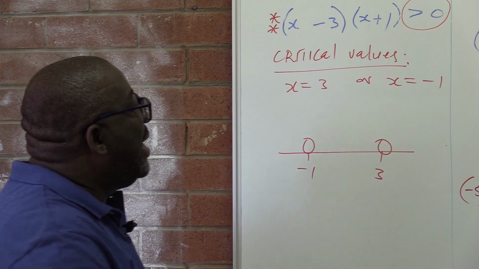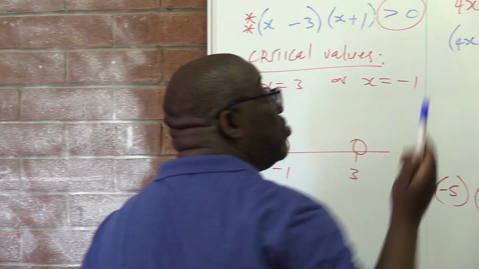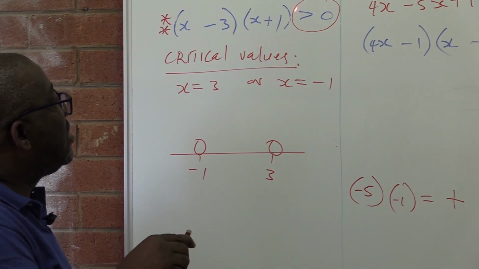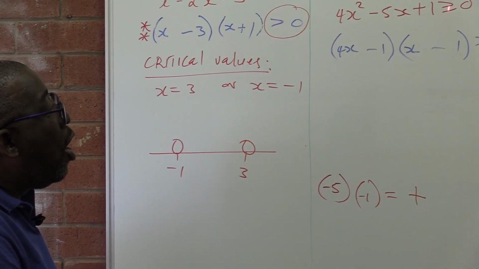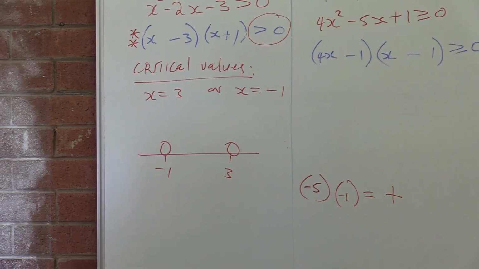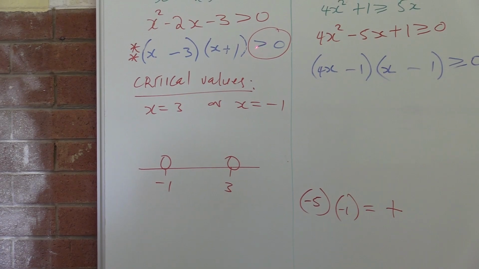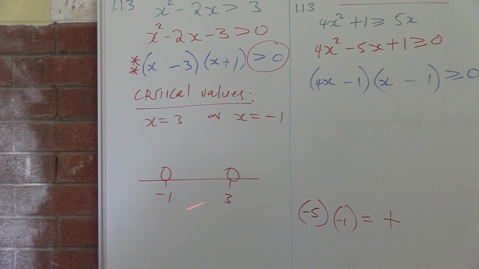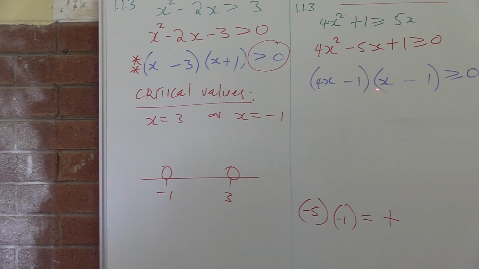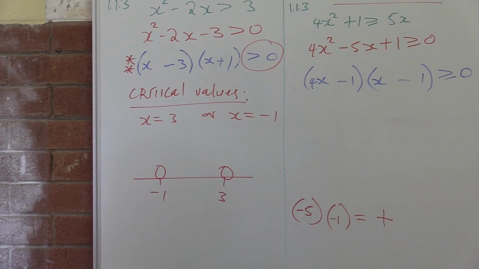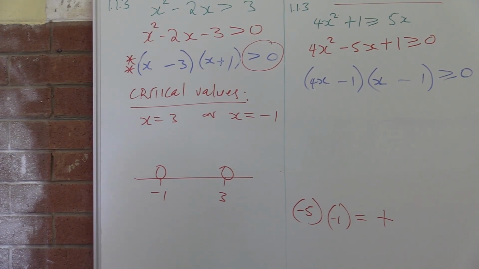If you look at this sign and this sign, they are 2 different signs. The first one is greater than, this one is greater than, but this one is greater or equal. What is this saying to me as I'm writing my exam? If there is no equal sign here, it means that the critical values will not be part of the solution. But if there is an equal sign there, the critical values that I get there will be part of the solution. That's number 1. So I don't have to check them once I see an equal sign.